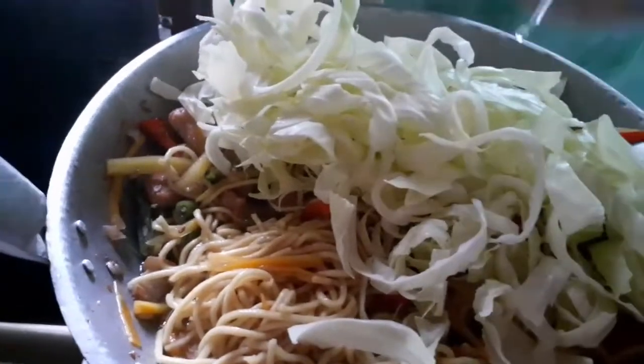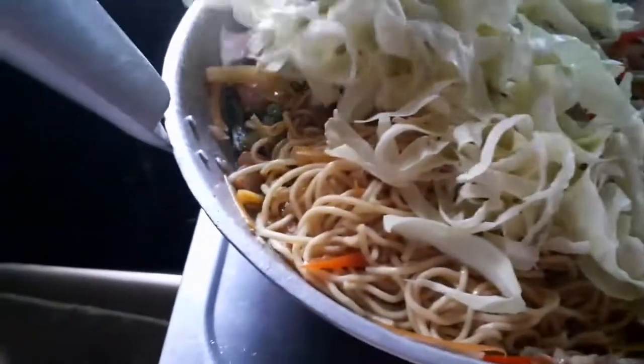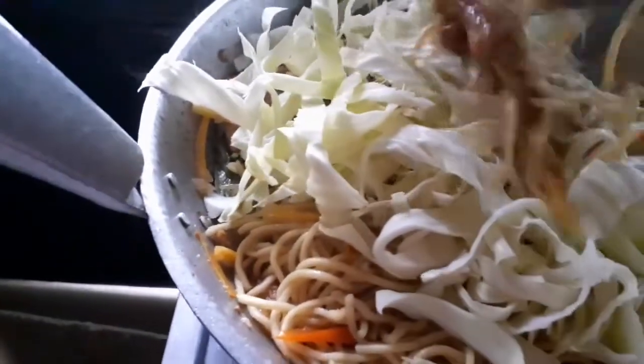I am jealous. Suya, suya, go. Cabbage. Now I'm really getting, this is hilarious. This is really, really funny.